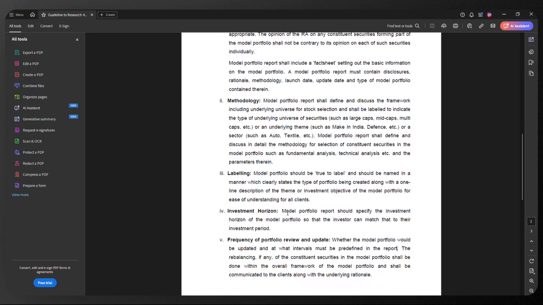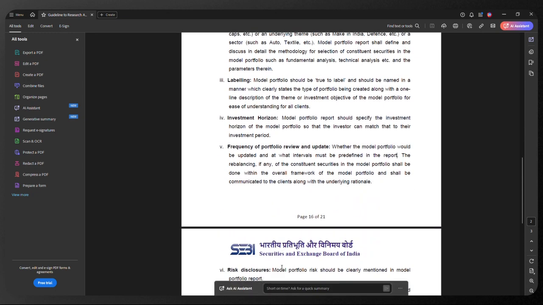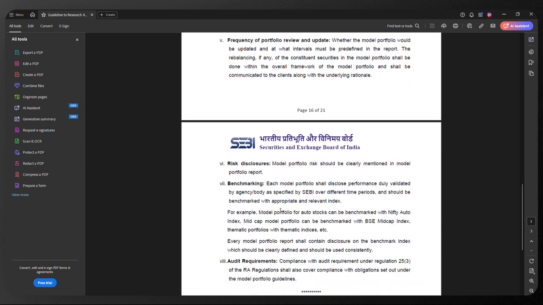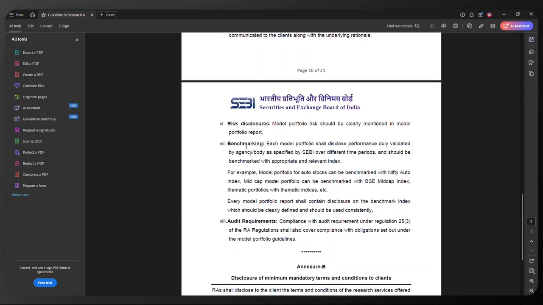Okay, so in the report you need to define the rebalancing interval. The interval can be constant and non-constant. It could be different dates, it could be the same spacing frequency. It could be weekly, monthly, quarterly, whatever. Another one is the risk disclosure that I have already talked about, and the benchmarking against any index, right?